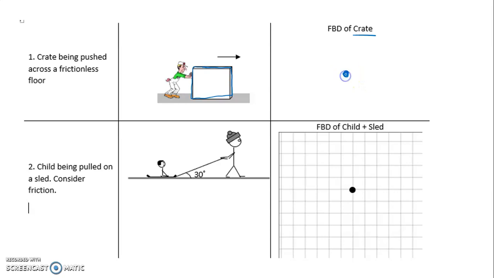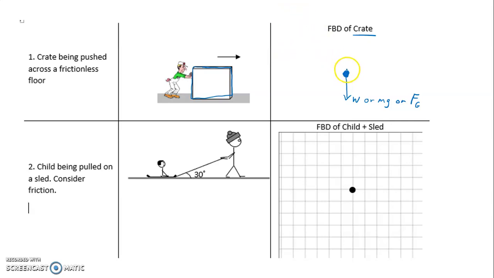Now there's one non-contact force that's acting here, also called a field force. And you'll see this on almost every free body diagram. That is the weight or the force of gravity. So this could be represented as W or mg or Fg. Any of those symbols are fine. Now that we've gotten the non-contact force out of the way, we can think about what it's in contact with. It's in contact with the floor.